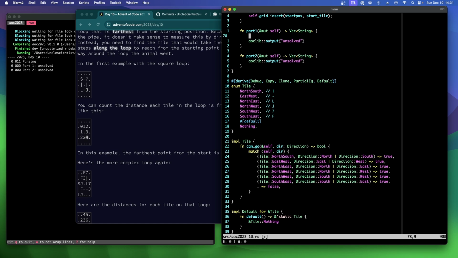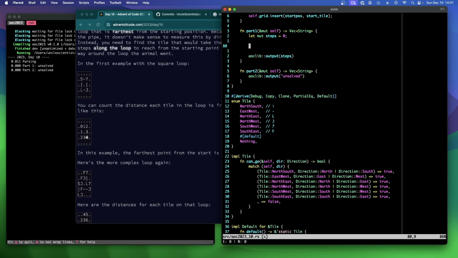Okay, part 1. Let mut steps equals 0. And then we'll just change this steps like that. There we go. I don't know why that took me so much time to figure out. Okay, so let mut cur pos is equal to self. Oh, I didn't save the starting position. Let's do that.